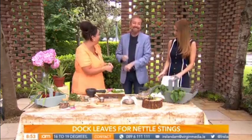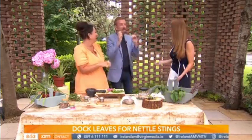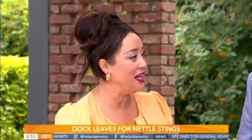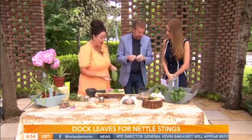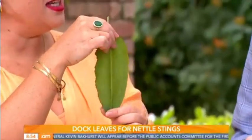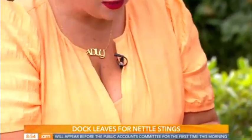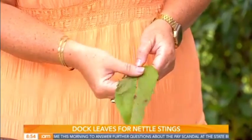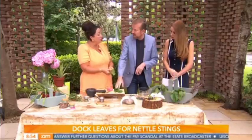The sap in the dock leaf is the magic medicine. I'm a big believer that plants give you hints about how they want to help you. A dock leaf looks quite like a lung, and dock is actually fantastic for the respiratory system. As the plant gets more established, you'll see a red vein running down the leaf — a symbol of the circulatory system. Dock is a great blood cleanser, and the medicine for that is hidden in the root.